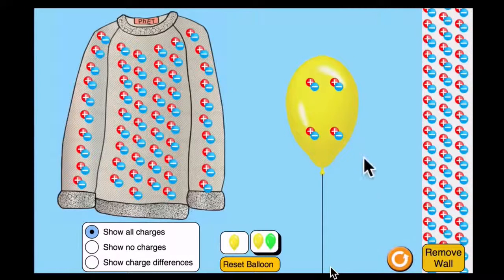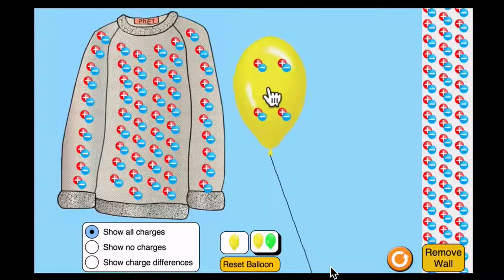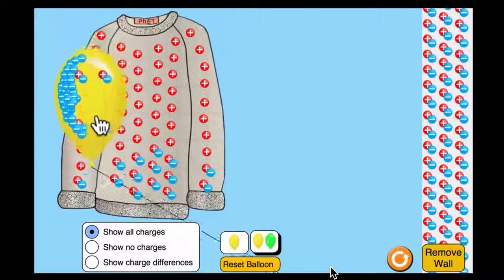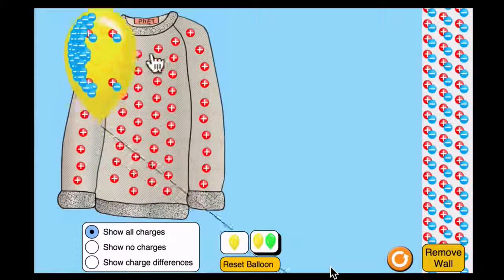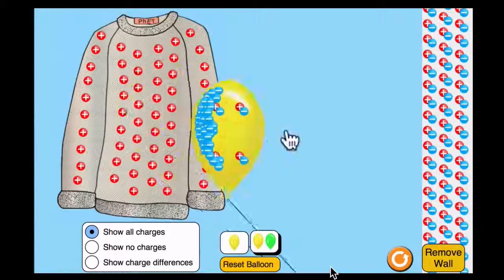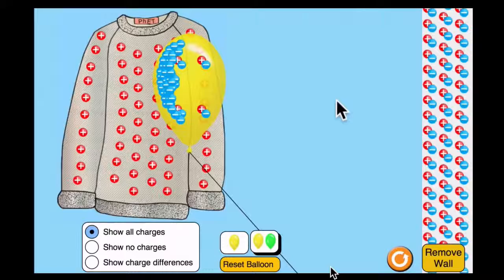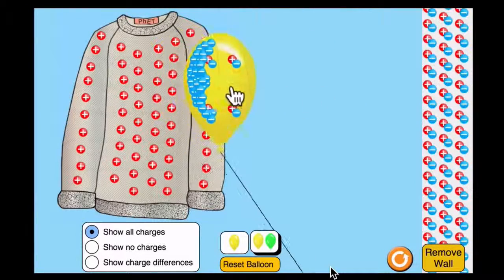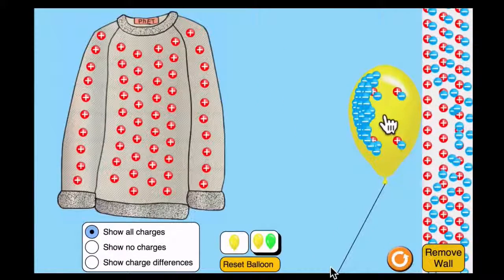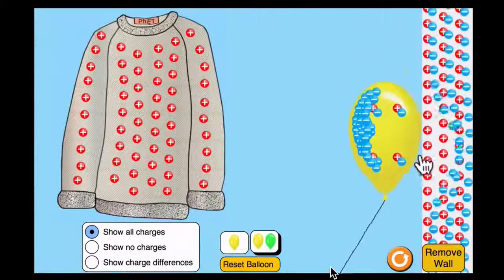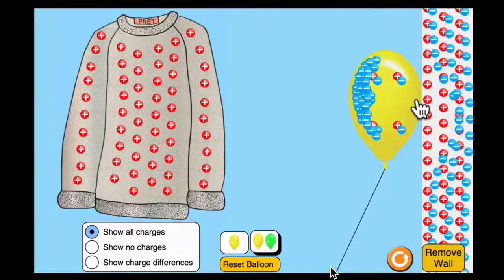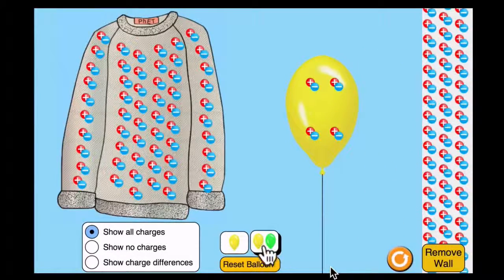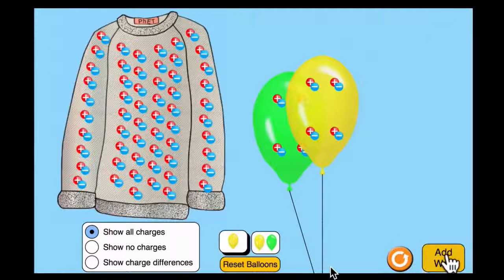Let's reset this whole thing and look at the charges now. You can see that all these objects are now neutral. They have equal amounts of charge. But as I rub it on the sweater, what I'm really doing is pulling those negative charges off the sweater, and now they're on the balloon. So now that balloon is a negatively charged object, and the sweater is a positively charged object. So if I let it go, it moves right next to it. Now, watch what happens when I move it next to the wall. You can see it's polarizing this neutral object, the wall. I'm not transferring charges, but if I move it next to it, it's attracted.